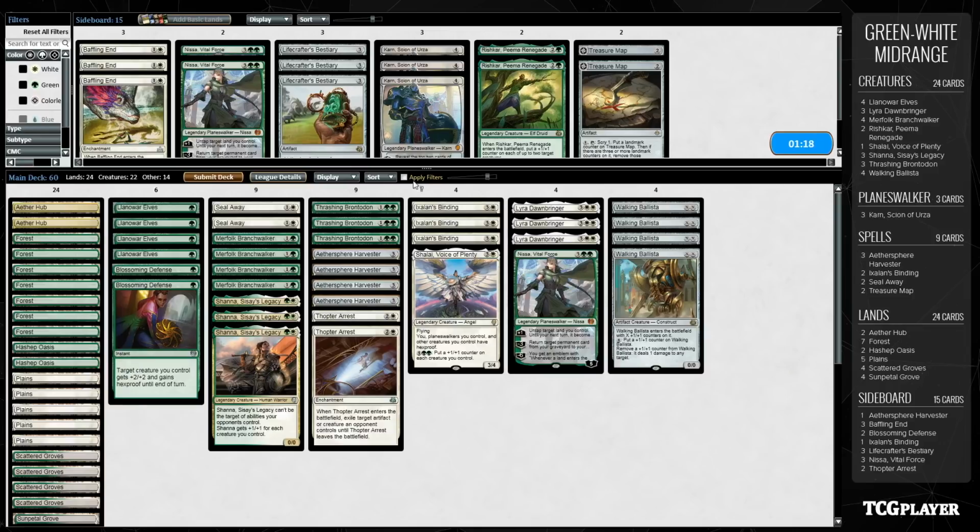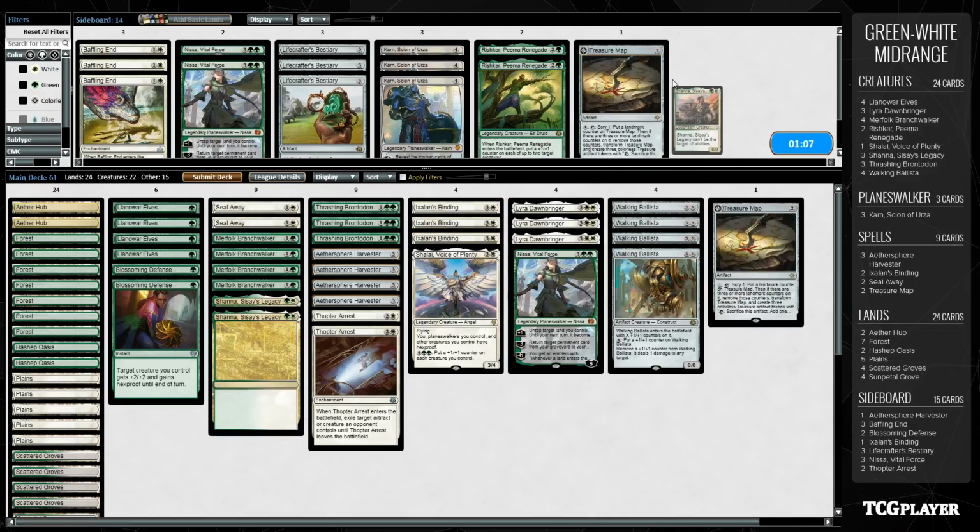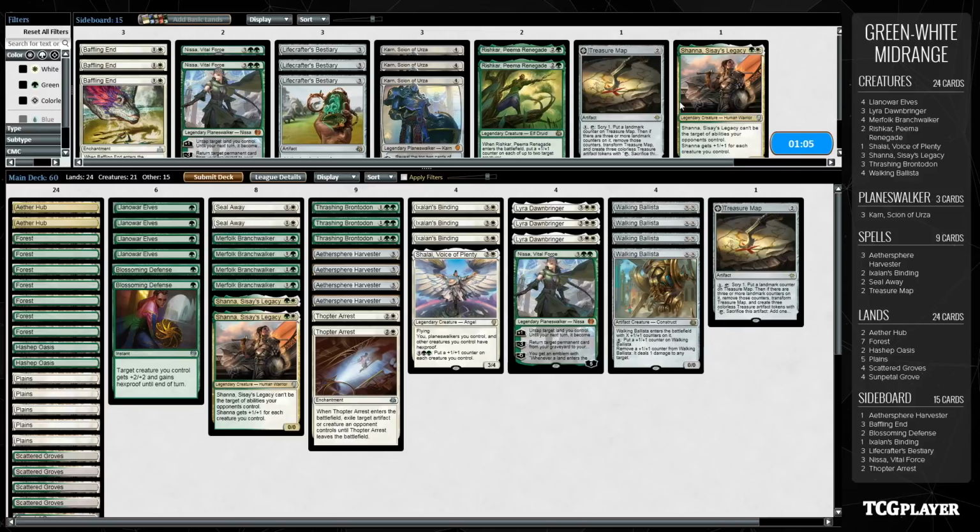So now our removal spells, we have Bindings, Arrest, and Sealaways. And we have Blossoming Defense to protect some of our creatures. I think that I want to keep a map, maybe over a Shanna. Shanna's pretty good, though. I'd rather have Brontodon and stuff. Yeah, we'll just go with this.